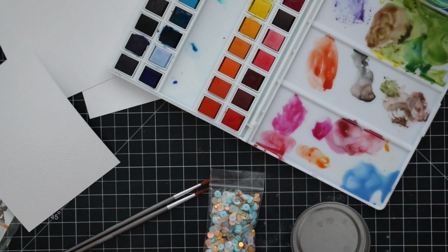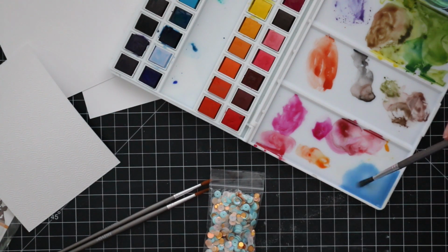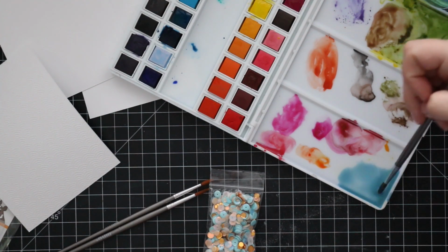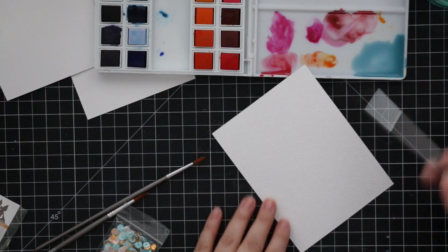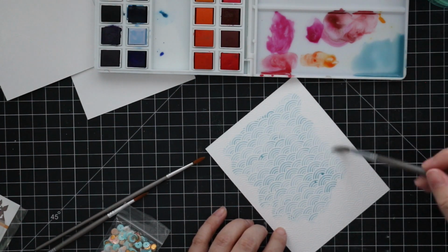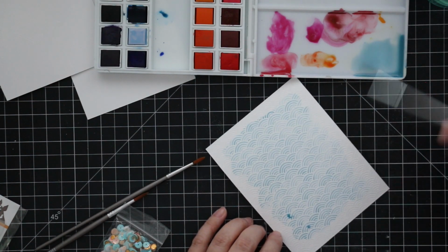And then I just did a bunch of mixing, because I'm kind of going with the colors of the Sunken Treasure Sequin mix. I really like the color combo. It's not something I would normally just think of on my own. So that's kind of what inspired this entire card, was that sequin mix.